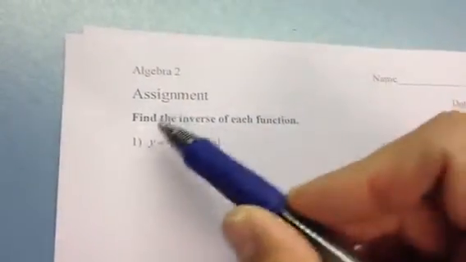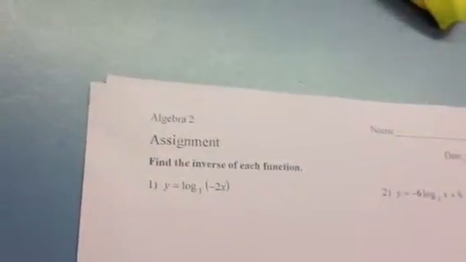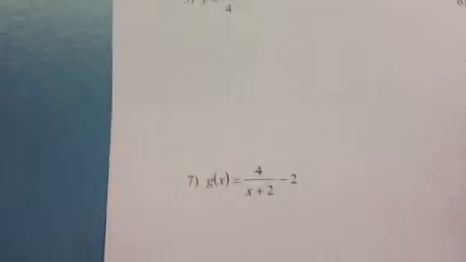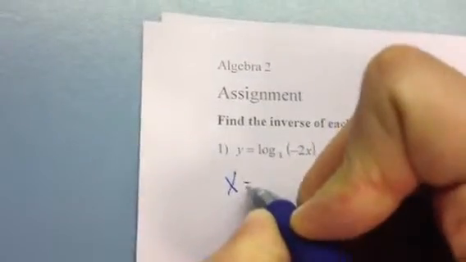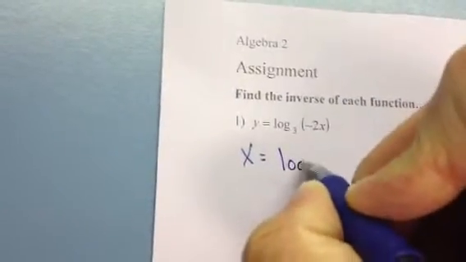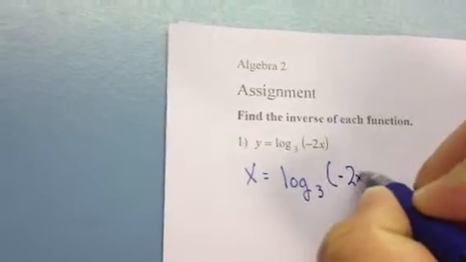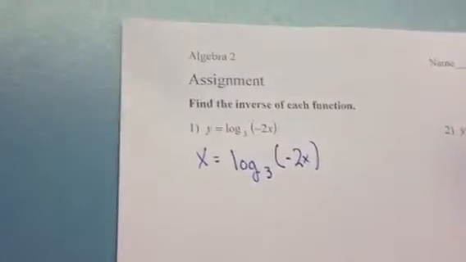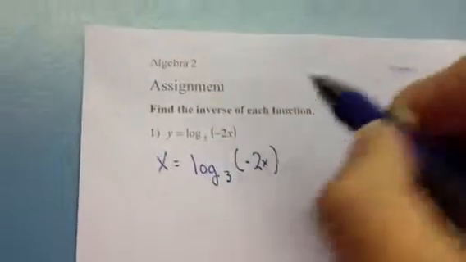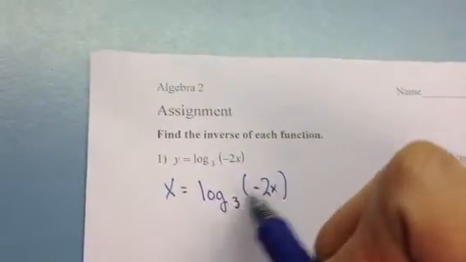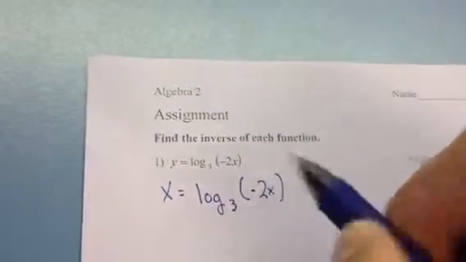So finding the inverse, the first step of all inverses is switch x and y. If you see some problems like down at the bottom, g of x or h of x, or f of x, remember those are just y. So the first thing I'm going to do is switch x and y. And inverse means we will be looping, but you can't loop until it's just the log or just the base and the exponent. So if you need to do any moving first, be sure to do that, just like in the solving. So this is just the log base 3 of negative 2x.